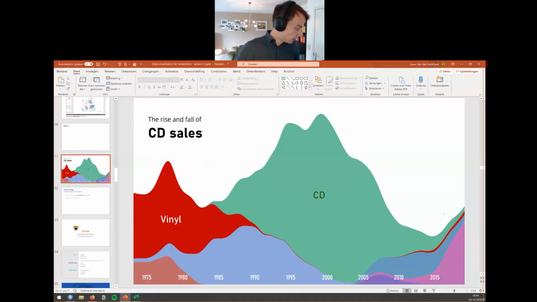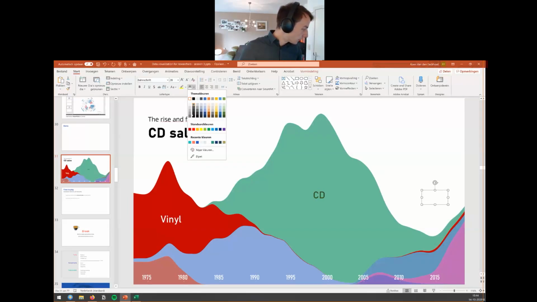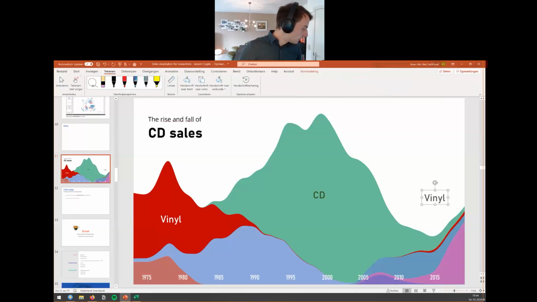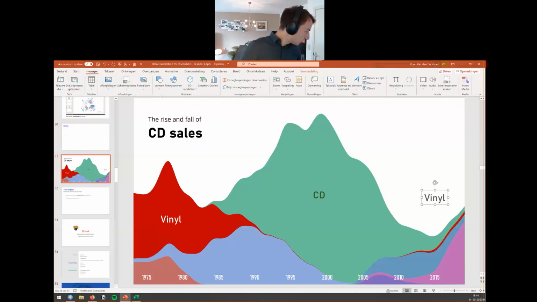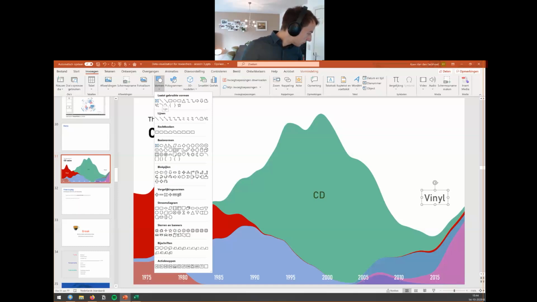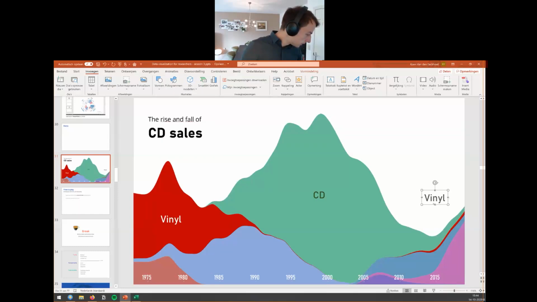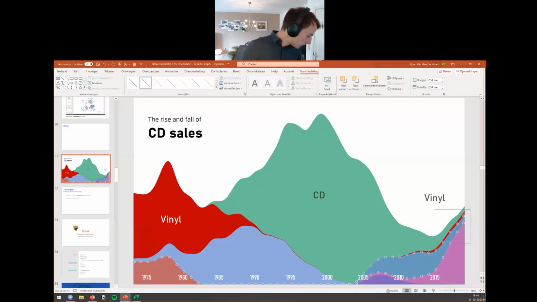or maybe we can do something completely different and put the label a little bit further away, and then insert a line, for example. PowerPoint really works in that way. And then insert a line in order to link the label to the actual data.